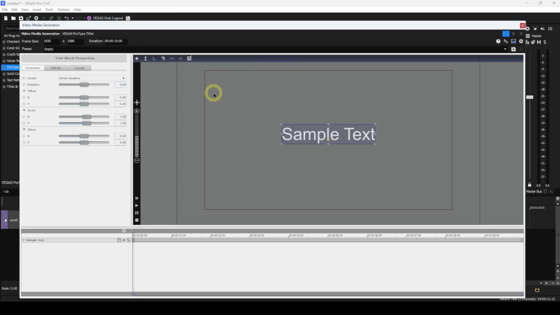Now the text block properties appear in the left-hand pane. I briefly described these properties in part 1. I'll now go into more detail. With the Transform tab open, there are a number of parameters that affect how the text block appears. You will notice the faint circular swirl icon at the side of the parameter's name. This toggles animation on or off for that particular parameter. Let's look at the parameters in detail.